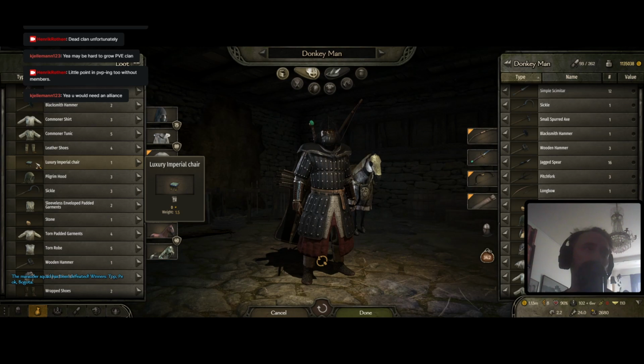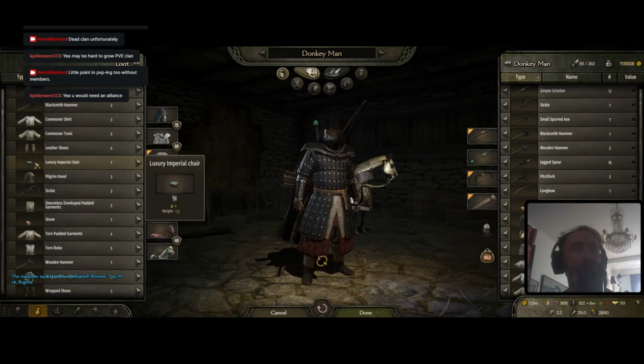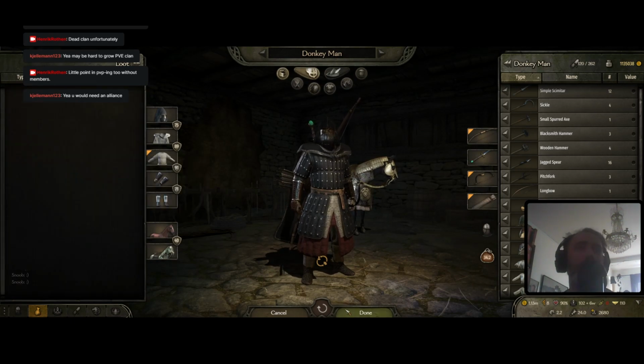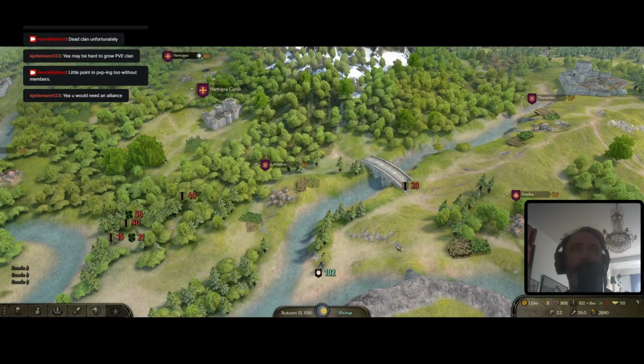We found a luxury imperial chair. That's a rather rare item. I used to sell it for maybe 1, 2, 3,000 gold, but now you can see it for around 10,000. I had plenty of those in my clan also. I'm not very excited, but it would be an item that you occasionally can find and sell on the market for a good amount of gold as a new player.